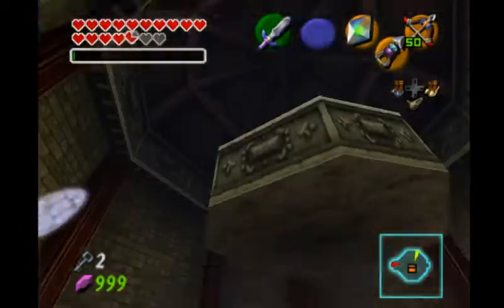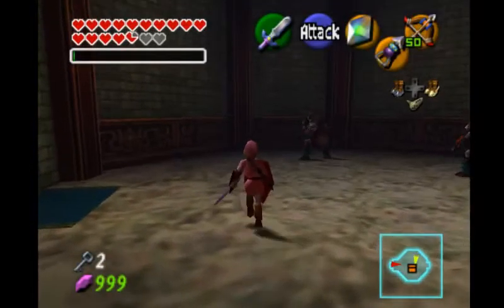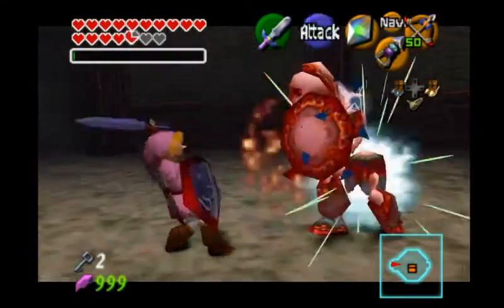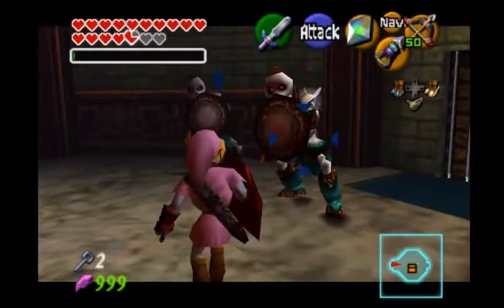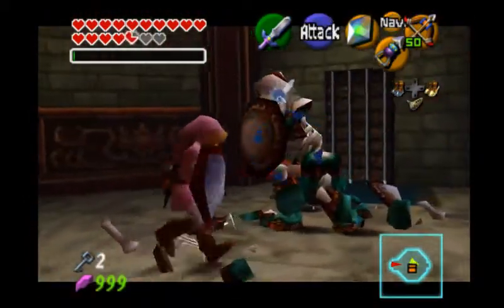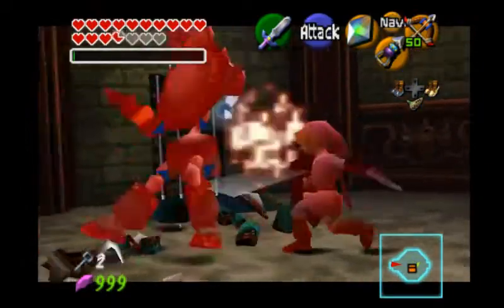Alright, so that's that one down. And now to fight against the other two. I also wondered what was at the bottom of that hole that was in the center of the room. And it turns out to be the room where we fought against the first Stalfos at the start of the temple.